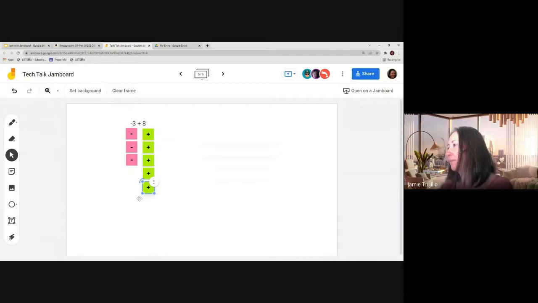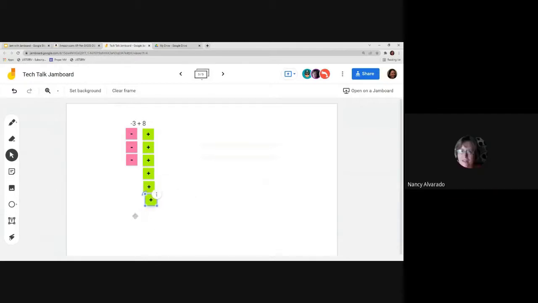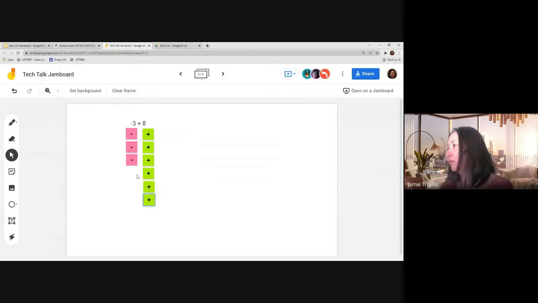And this is a little time consuming, but it's a really good visual tool. So 1, 2, 3, 4, 5, 6. Got to do 2 more. And what you learn is that pairings cancel each other out. So then you can just delete all of the pairings, and your answer is 1, 2, 3, 4, 5, positive 5.